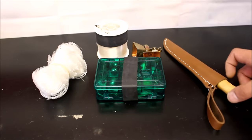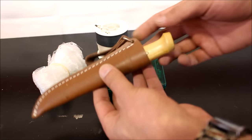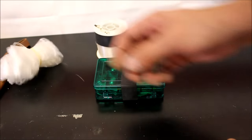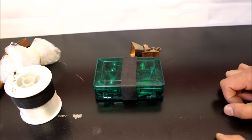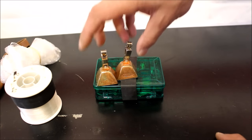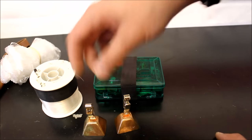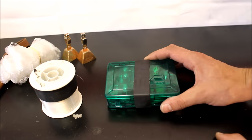Next up is fishing stuff. I have a small fillet knife right here — a Berkley. I didn't want to put a full-size one in there and I had this one, so it was perfect. Right here I have a six-foot by two-foot gill net, which is great for putting on a stream or creek and catching quite a few fish. I have a whole spool of ten-pound test line. Right here I have two bell alerts, which work very good and are actually a multi-use item — in conjunction with fishing line you can use them to set up a perimeter defense, and when someone hits that line there's no bells in nature, so you'll hear it real easy.